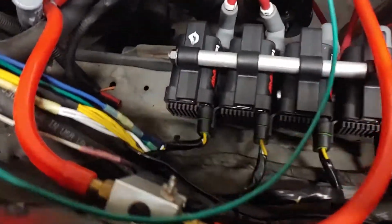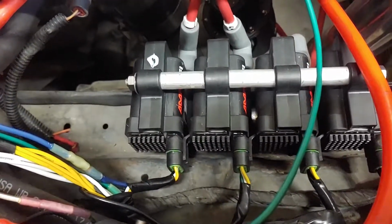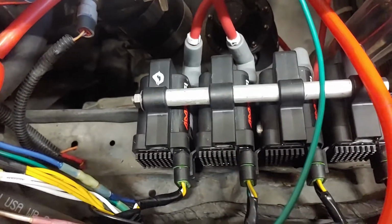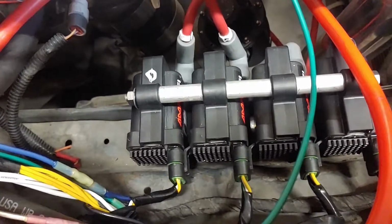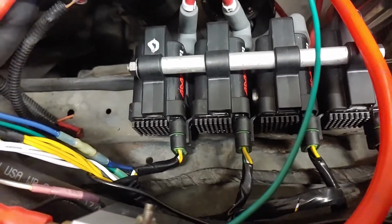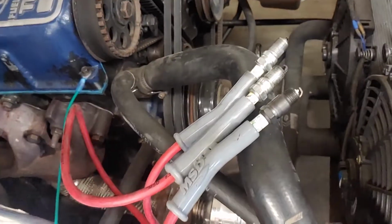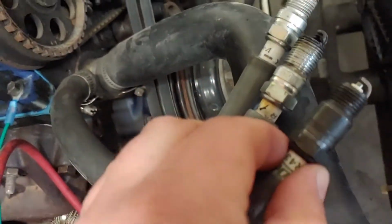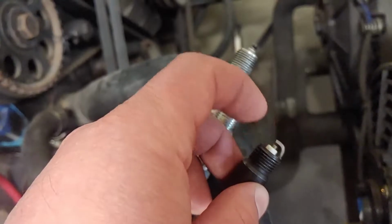I was going to use LS coils because they're cheaper, but I figured why not get new coils and just eliminate the headache of future wear outs. Not to mention, coil over plug from an LS is probably more than enough, but you don't have to worry about spark blowout if you have a high output coil. Spark blowout is when you have so much boost that it's hard for the spark to extrude out in the boost area. Which is a lot of the reason why everybody closes their gap, because it's harder for the spark to make the arc from the electrode to the ground strap.